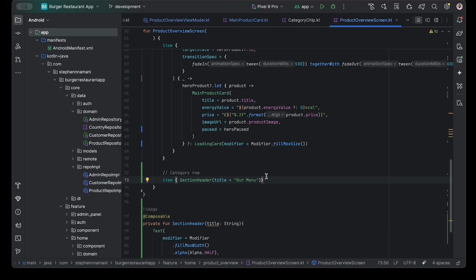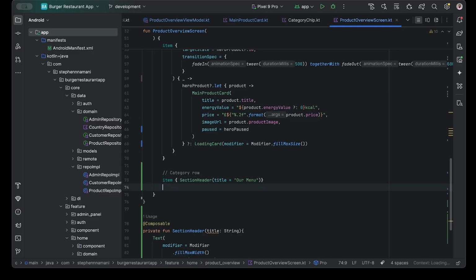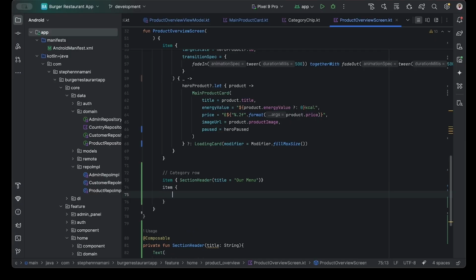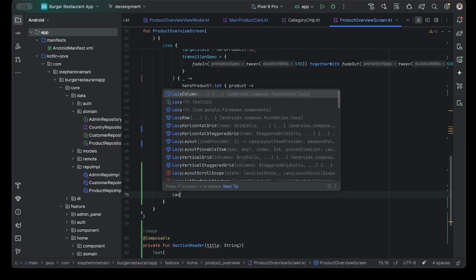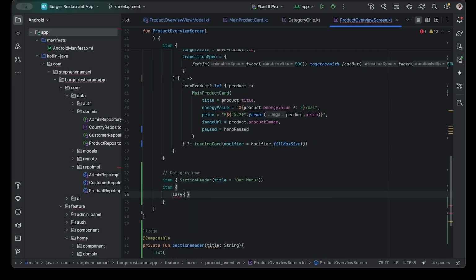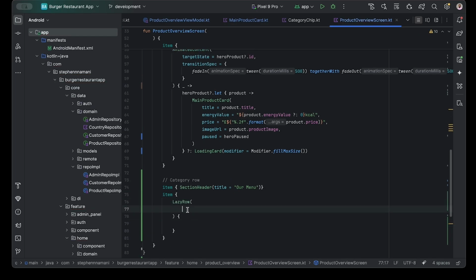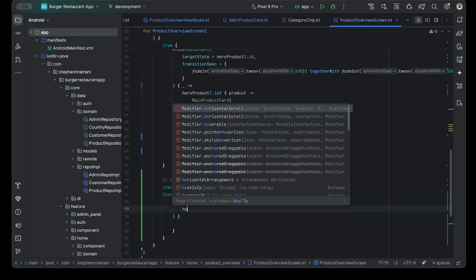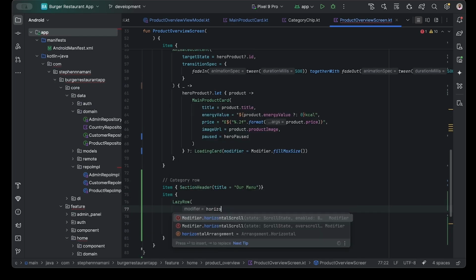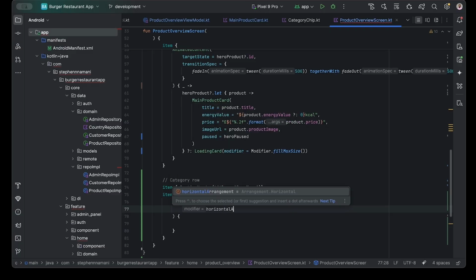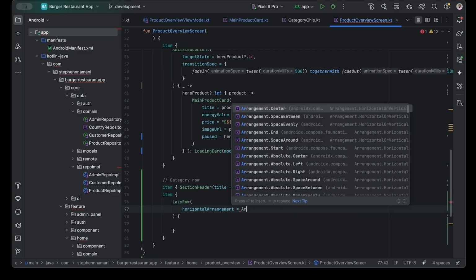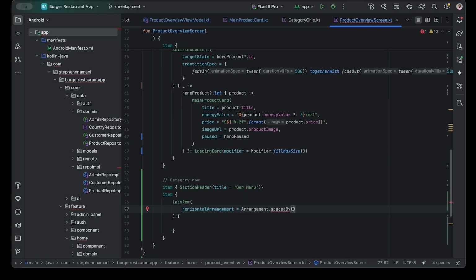So we now add other elements, which is now our lazy row, which is going to have the category chip that we created earlier. So we call item, and in that item we call our lazy row, not column. Okay, so this lazy row is going to have a horizontal arrangement, and it's going to be arrangement dot spaced by, let's set that to 12 dp.